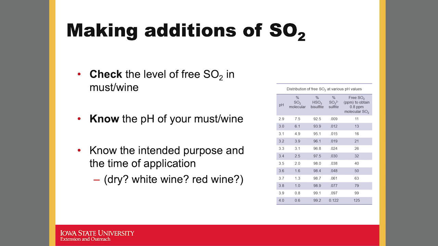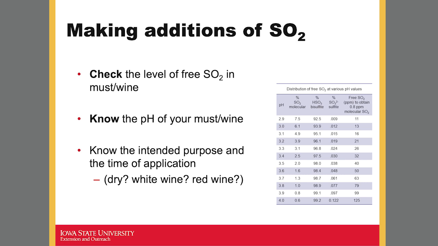So you see that if you have a pH of 2.9, you will add just 11 ppm of free SO2. But if you have a pH of 3.8, you will need to add 79 ppm of free SO2, which is pretty important. That's why making sure your wine has a pretty low pH is better, to avoid adding too much sulfur dioxide, because once again, you have a legal limit. You can have an excess of SO2 that leads to that burning match smell. So you don't want to add too much either.